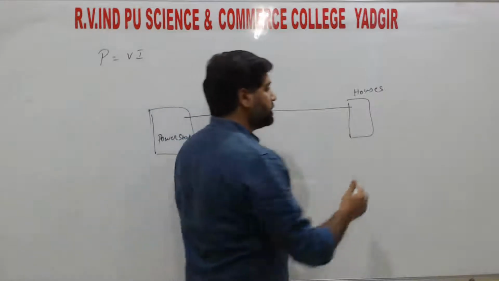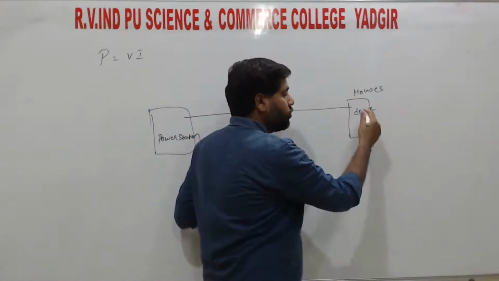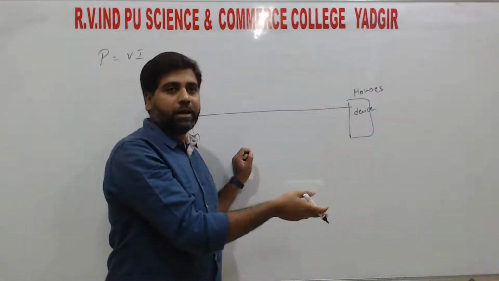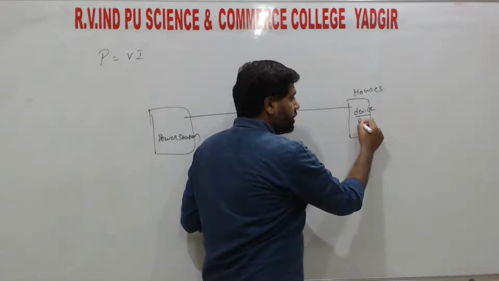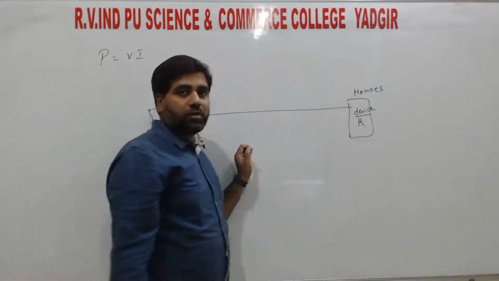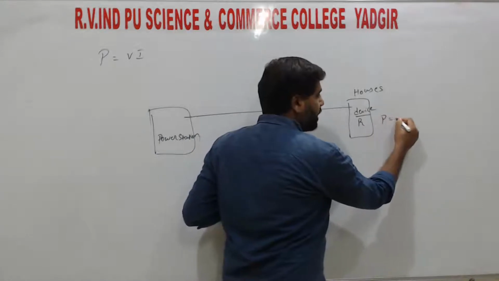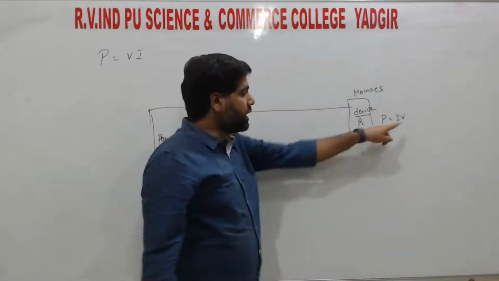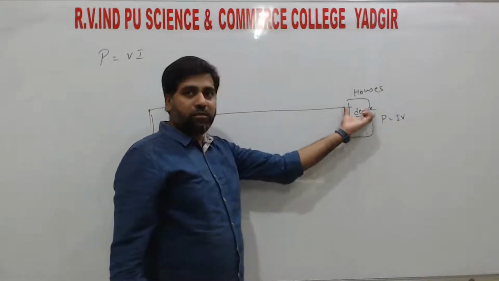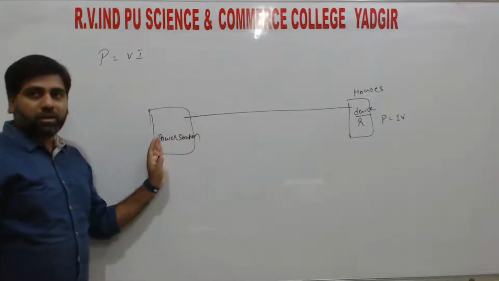For example, if we consider any one device, either TV or fridge, every device has its own resistance, right? If we consider this as one device, this device has the resistance R. It requires power to run this device. That power we write as P equals I into V. That means it requires the voltage, and this device has some resistance, right? So namge power elinda bartide power station.